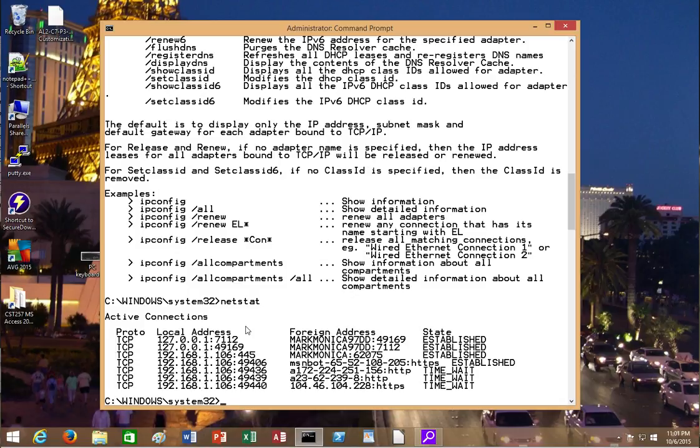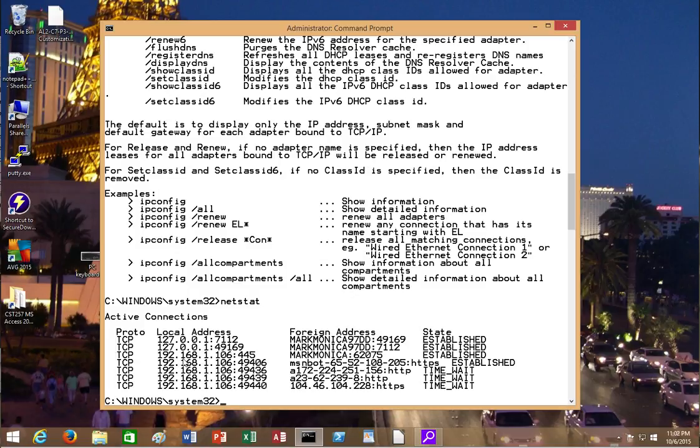And again, if you look at the PowerPoint, you see that this is a local address that's used for testing. So because I'm running a virtual machine on my main computer, the foreign address here is actually my own computer, establishing a connection with my virtual machine so I can share files. And the state here, you see it is established.